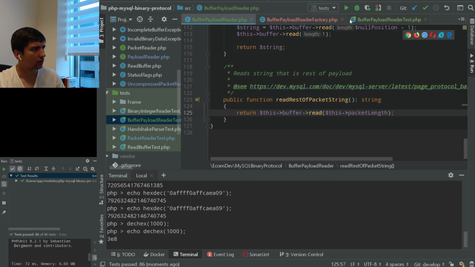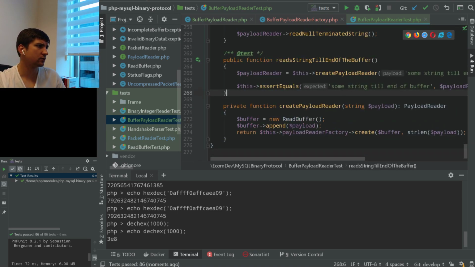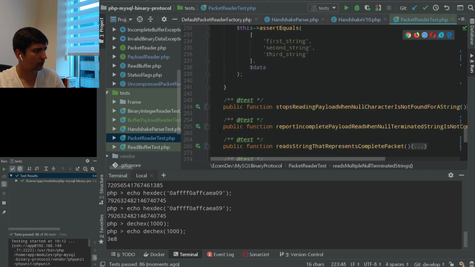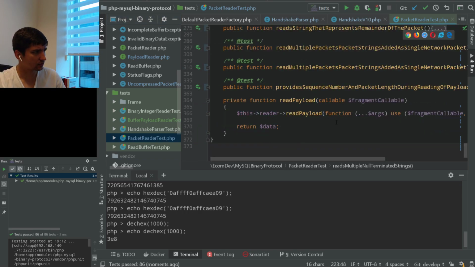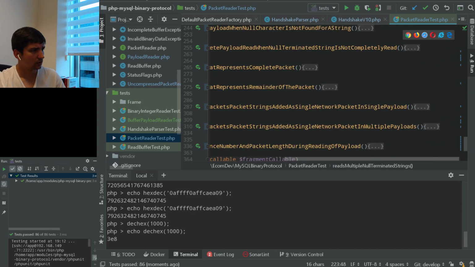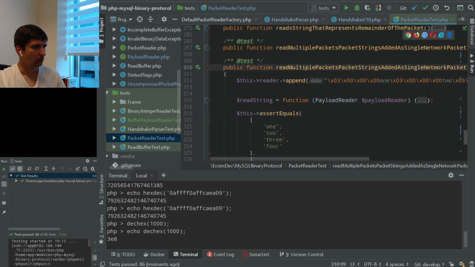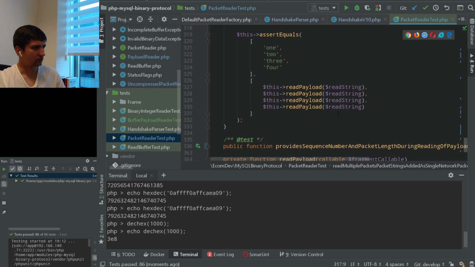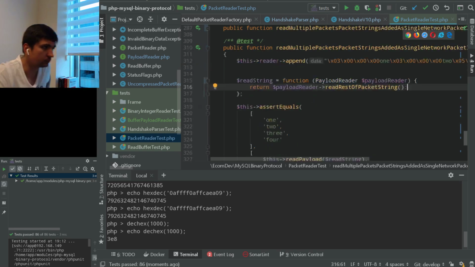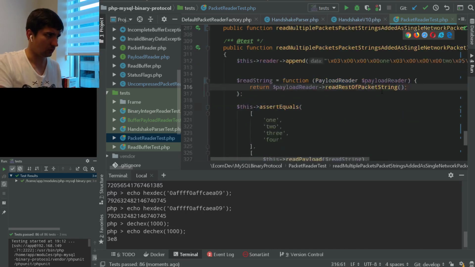Now we're gonna create another test case, because in our packet reader, as you remember, we have this functionality that we can read multiple packets as string with multiple payloads. So we can read multiple packets that represent a complete string till end of the packet. So I want to make sure that we have the same possibility here as well.